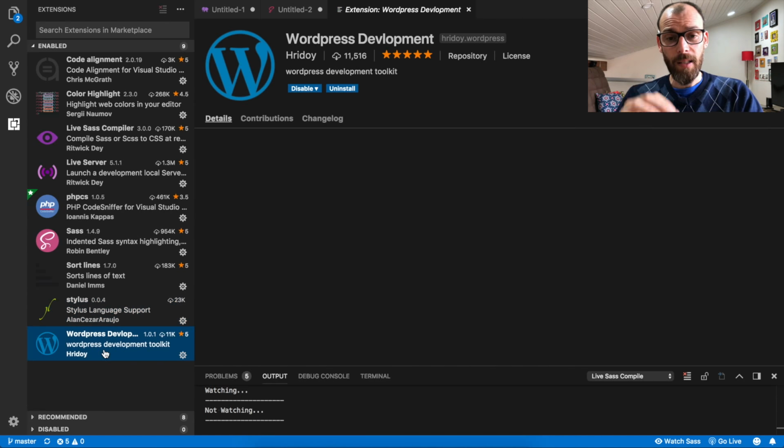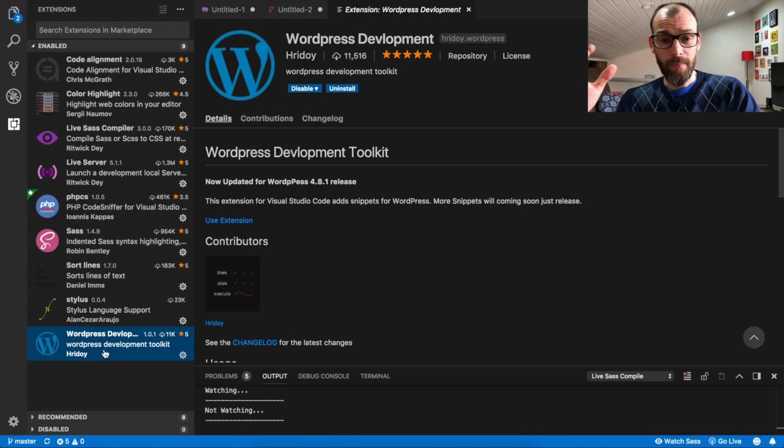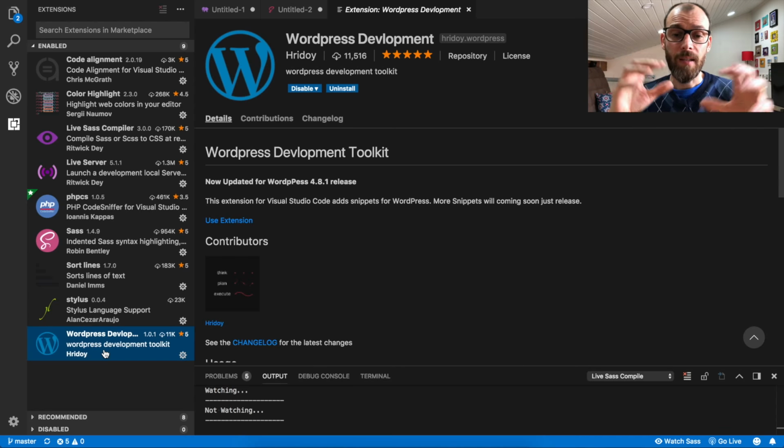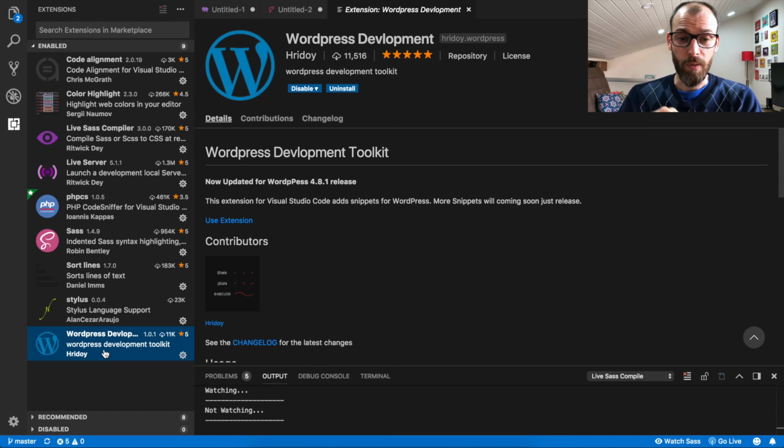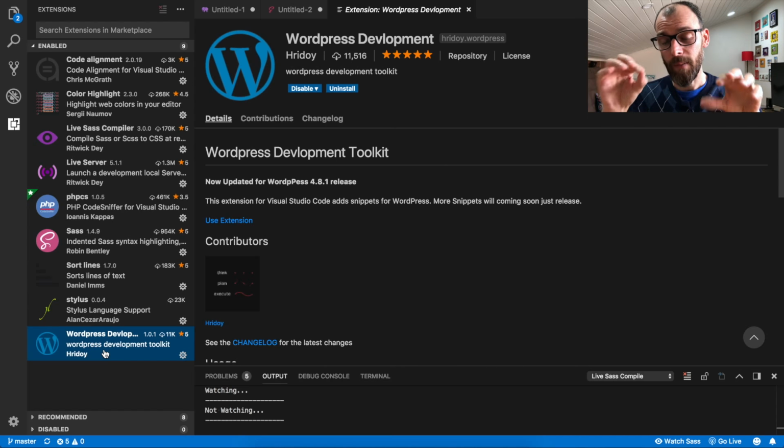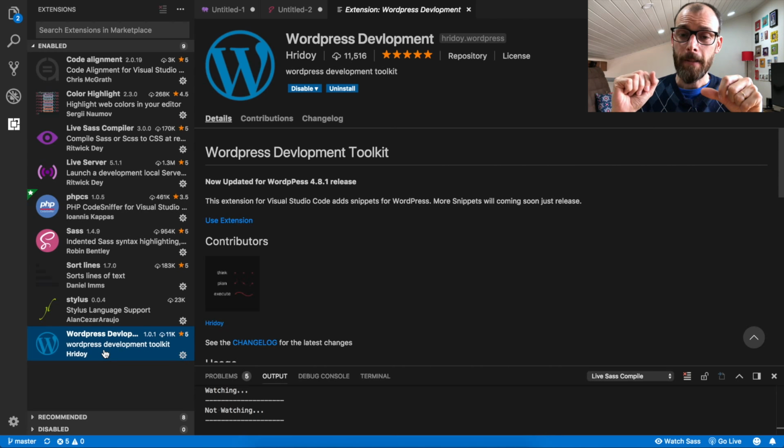And the last one is the WordPress Development extension, which allows us to see a lot of snippets of the WordPress functions inside our PHP code. So let's imagine that we're building something for WordPress, of course, and we need to remember some function to use inside our plugin, for example.